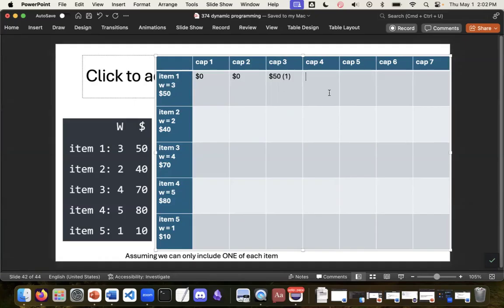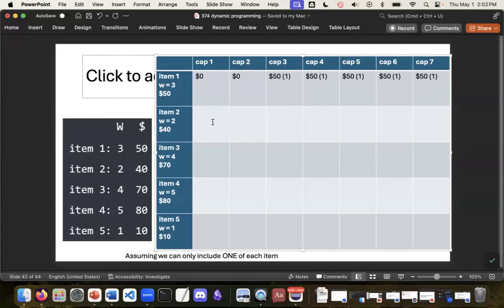So however big our knapsack is past 3 pounds, we can only put 1 of item 1. This is our key assumption, where we're assuming we can only hold 1 of each item. So that carries over.